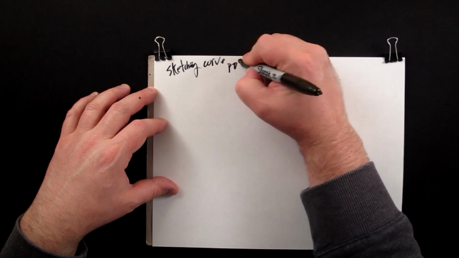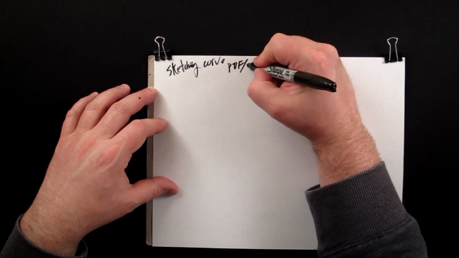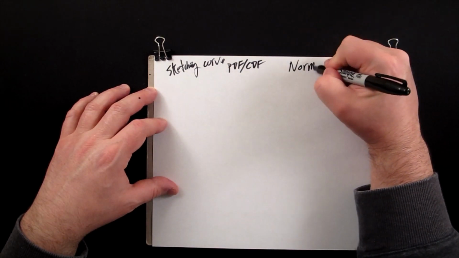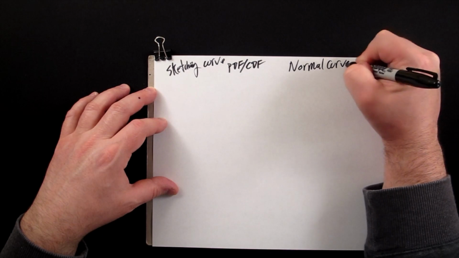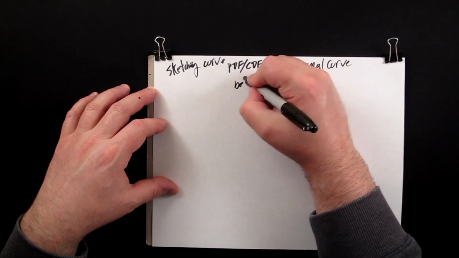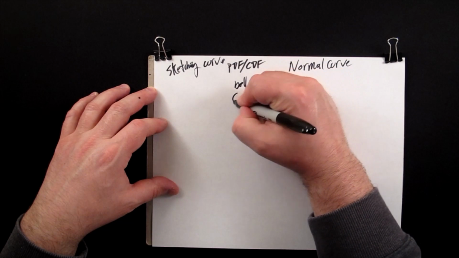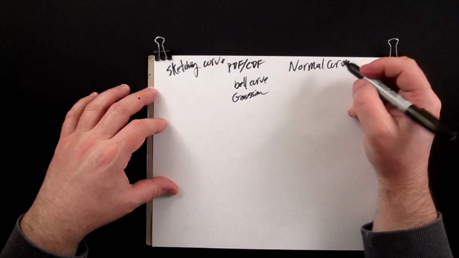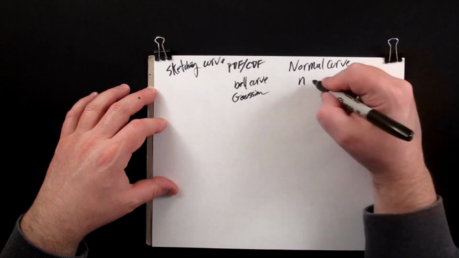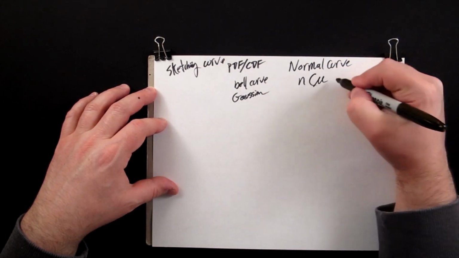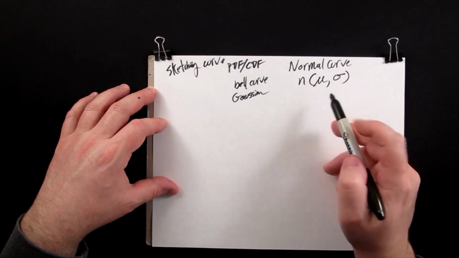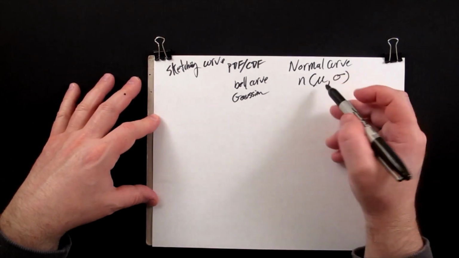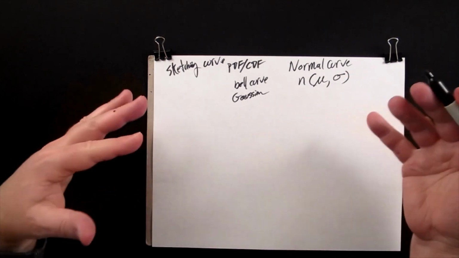So we're talking about, again, PDF, CDF, the probability density function and the cumulative density function. This time we're talking about the normal curve. This has a couple of different names. Bell curve, because of the shape. Gaussian, because it was developed by Carl Friedrich Gauss. But anyway, the two parameters for this are mu and sigma. This is the mean and standard deviation of the particular normal curve in question. These two parameters are needed for determining it.